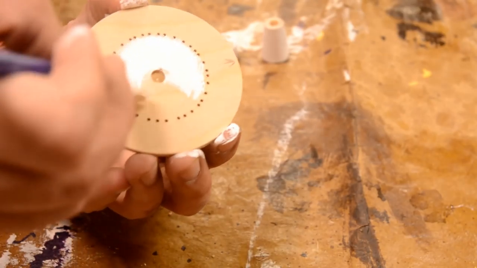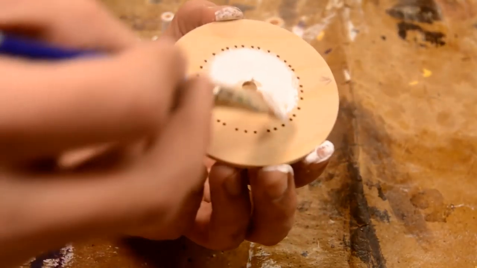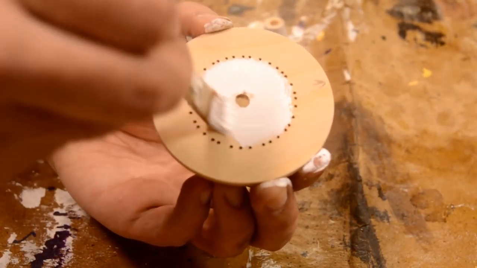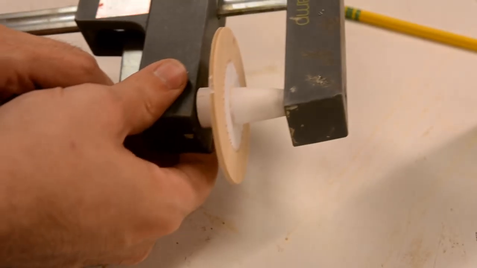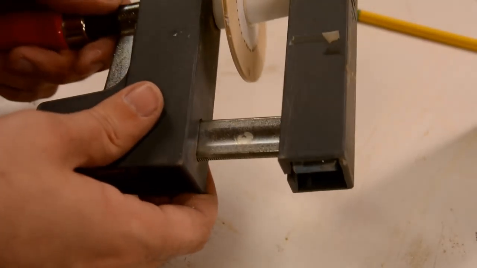Before I do any assembly, I'm doing a little painting on the parts that are going to be inside the toothpicks because it's going to be hard to get paint inside of here later. I'm doing my best not to get any paint in the holes that would interfere with the glue.